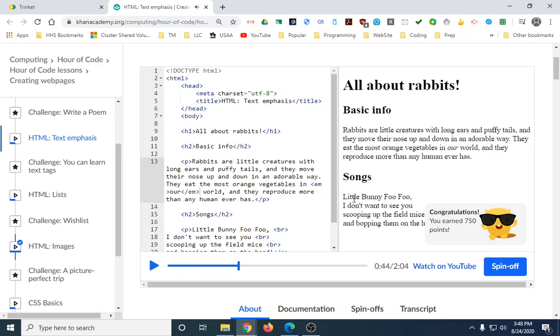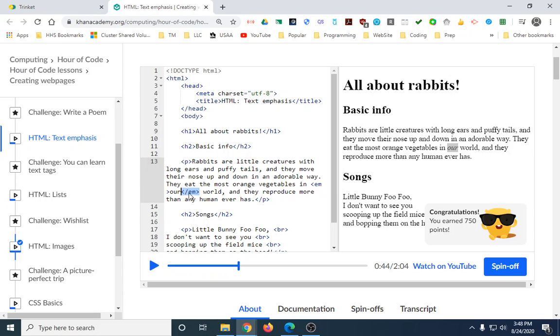Alright, so we're going to pause here. The EM tag, which you refer to as emphasis, what does it do? Alright, pause if you need to look at this a little bit. What does the EM tag do? Hopefully you notice that it italicizes. And again, notice that she put EM just around the word "our."